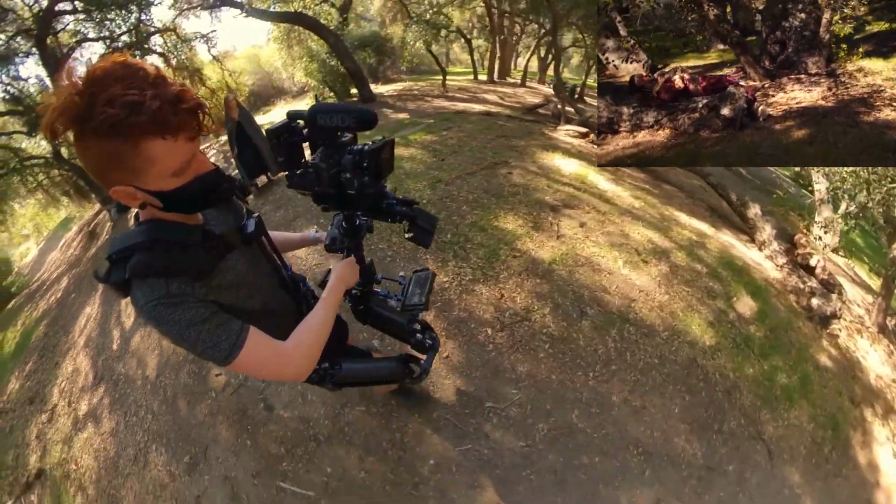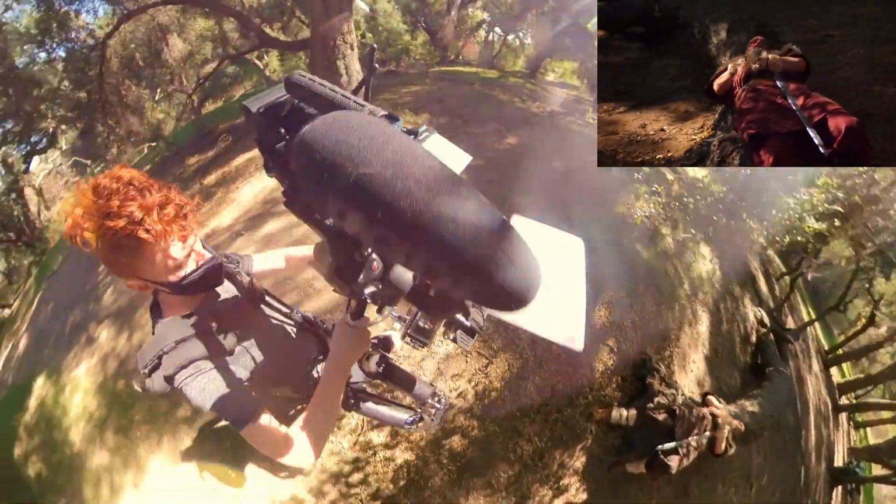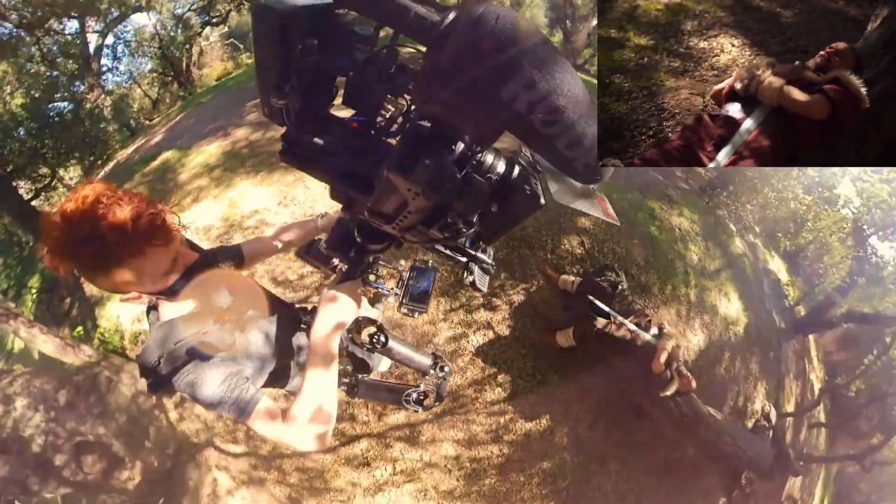The shot starts wide with me walking towards the main actor. I switch to walking backwards and continue rotating around the actor to my first position, making sure to avoid the low tree branches. I land the camera and cue the actor.